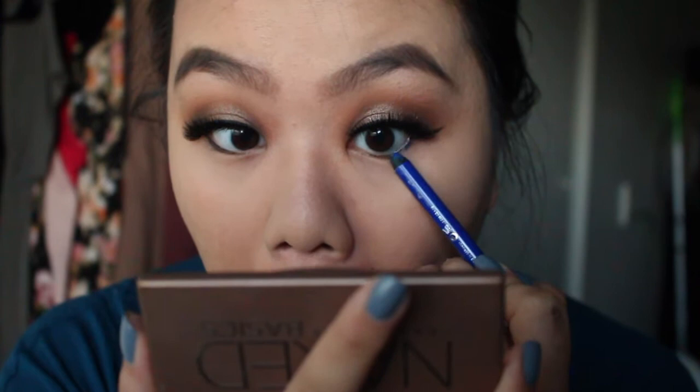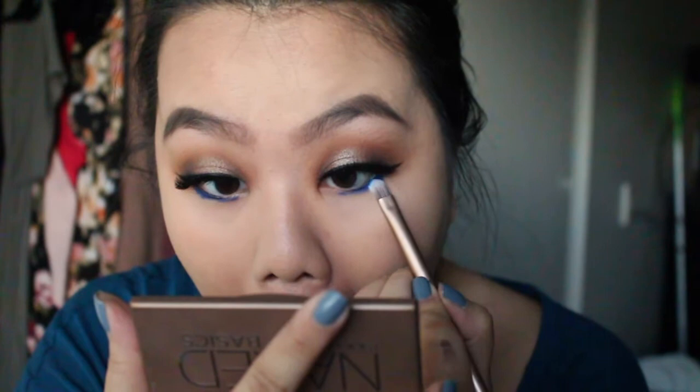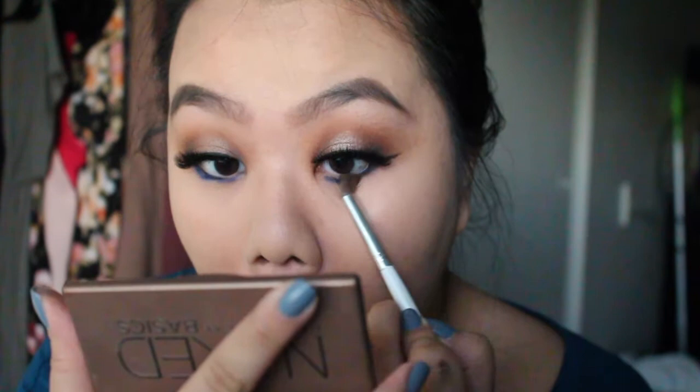And then I really like this blue color of this blue pencil that I got. It's the Maybelline Dramatic Gel Pencil Eyeliner. I'm just going to put that onto the waterline just a little bit. Then I'm taking this blue color from the Vice palette called Chaos, and I'm putting it on top of the blue eyeliner to set it so it won't smudge. And then I went to the dark brown that we put into the outer corners and the inner corners of our shadow, and I put that on the waterline to help smoke it out just a bit as well.